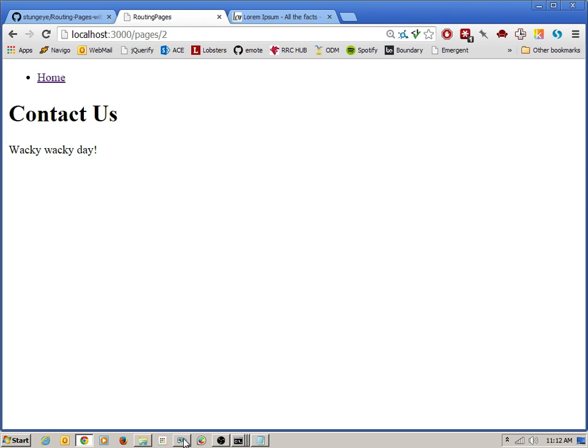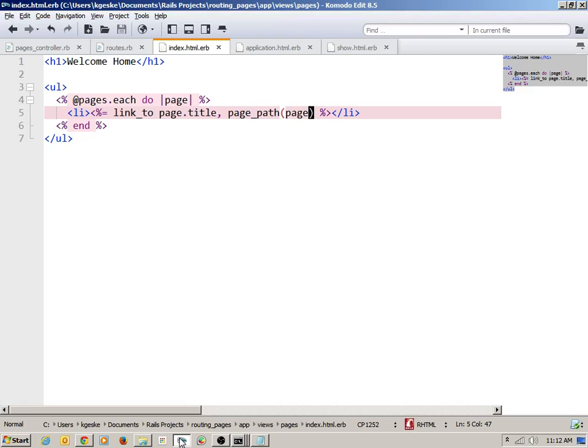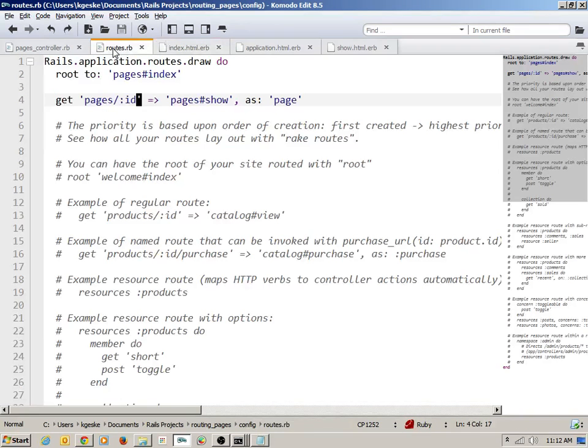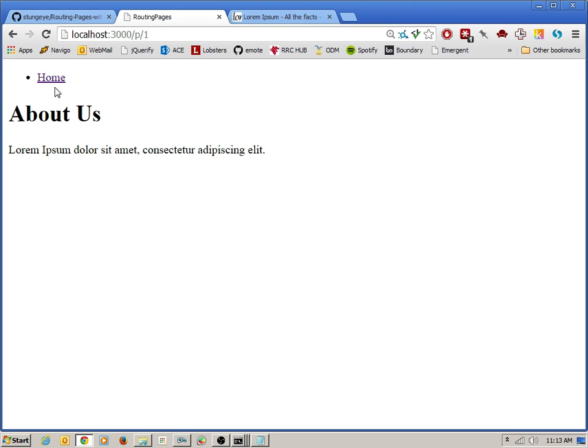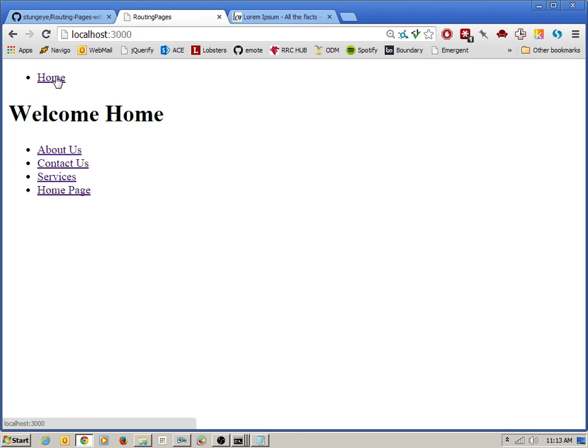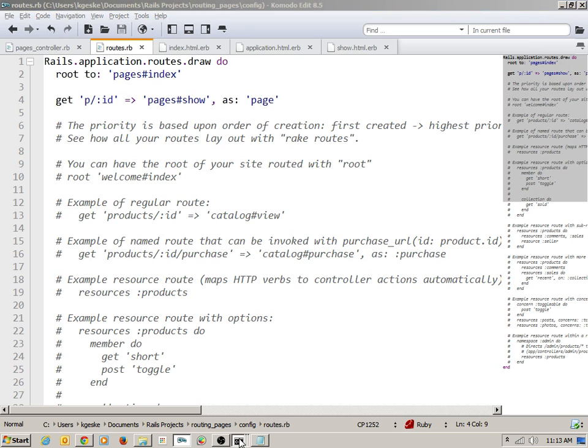And I still have routing flexibility in that these routes, I'm not manually specifying them whatsoever. I'm allowing the page path to build them using the page's ID. So in my routing here, I could shorten this just down to the letter P, for example. And now everything works, but all the URLs are just /p/some number. I'm going to capture this in Git.